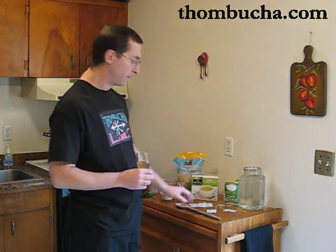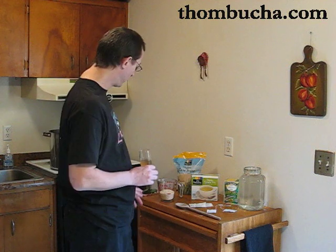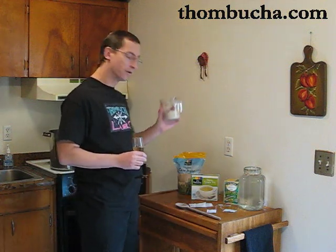So we're going to use 1 gallon of water, a total of 5 tea bags, and 1 cup of sugar in order to brew a 1-gallon batch of SCOBY snacks. And that's going to be appropriate if you're using a 1-gallon jar to brew your kombucha in. You'll have a little bit left over after you feed your SCOBY, because you're always going to be leaving that starter fluid that we talk about in some of the other sections.